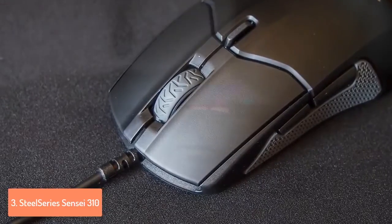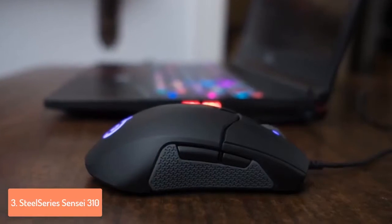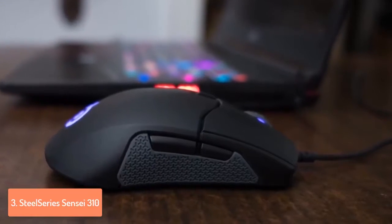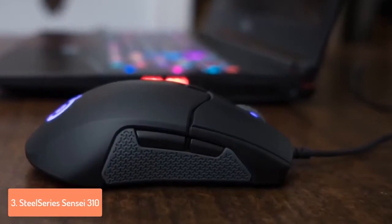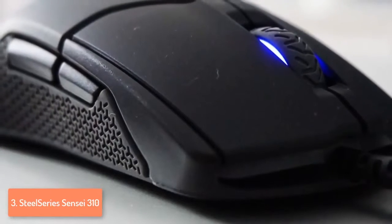It's also very comfortable to hold in your hand. The thumb buttons themselves are compact and easy to differentiate, while the silicone grip beneath each one helps keep your fingers comfortable and in the proper place. The Sensei 310 runs on the SteelSeries Engine 3 software, which is one of the best and easiest programs out there for controlling gaming peripherals.